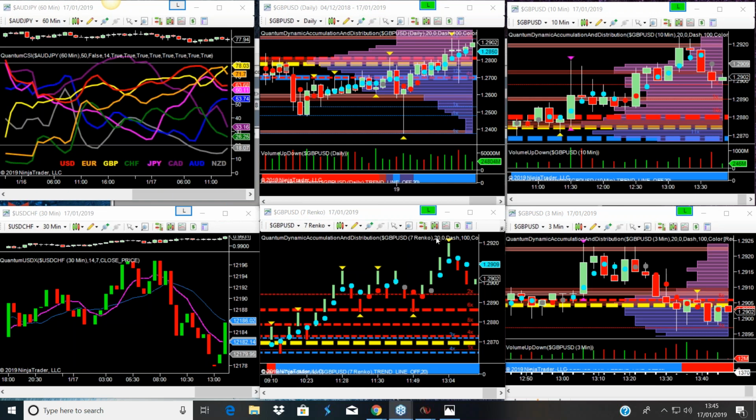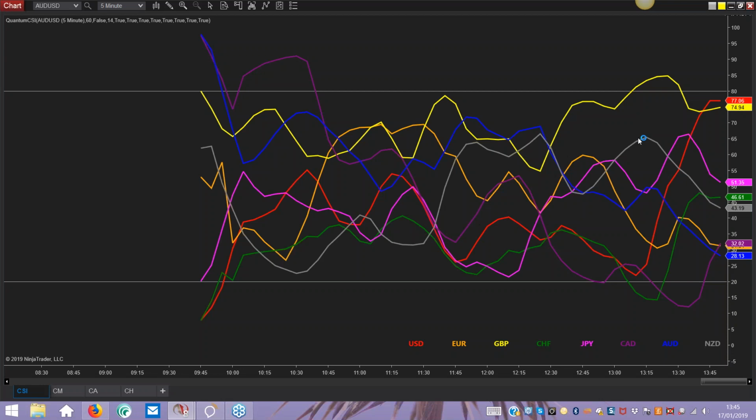Just switching screens. Hopefully you can see my currency strength indicator, which I've got on 5-minute. And this is always the starting point. Whatever you're trading, as Anna said, whether you're hunting out, whether you've got restricted pairs, whatever it is, this is the starting point. It really tells you all you need to know right now without even going to look at a chart. What's self-evident on this 5-minute time frame is that the red line, which is the US dollar, is rising very strongly, coming up to a little bit of a pause point.